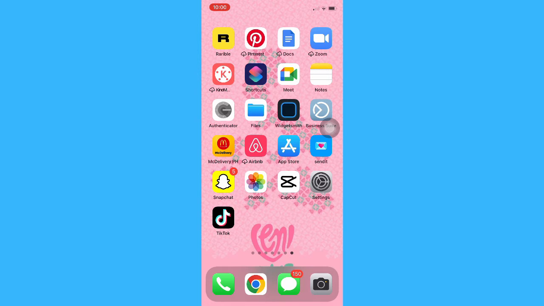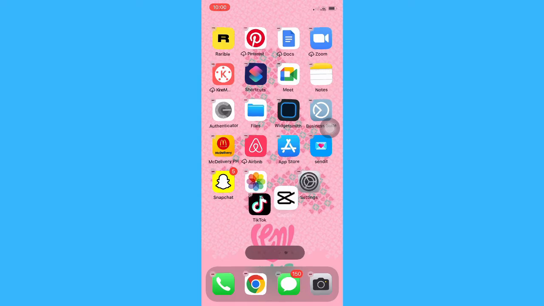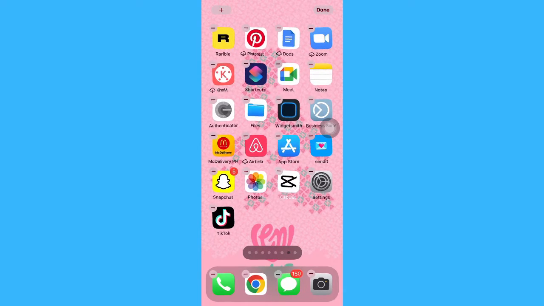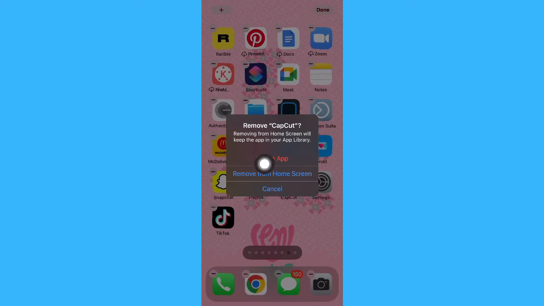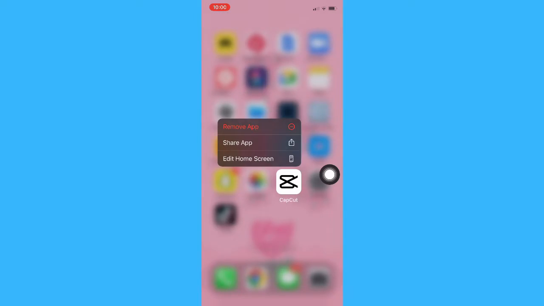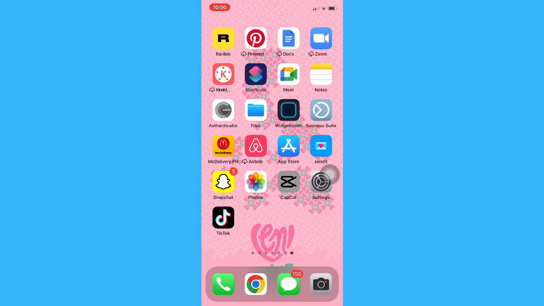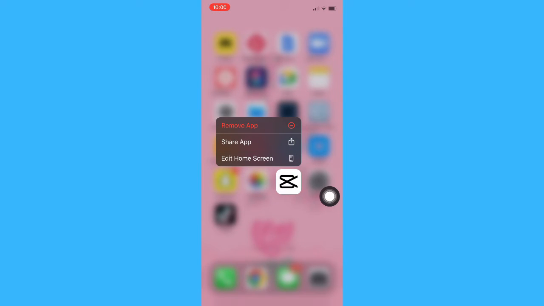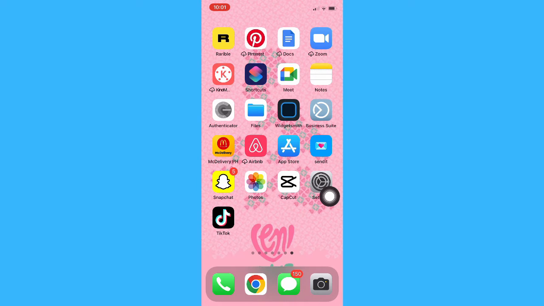And then for the second step, you just do the same, press and hold on the app, but slightly move it to whichever side you want. Like this one. And then you may see that there is a minus button right here, or a dash. So you just click on it and click on Delete App just like the last one. This is helpful whenever you want to delete a lot of apps from your phone, instead of the first step, where you press and hold on it and may only delete one app at a time.